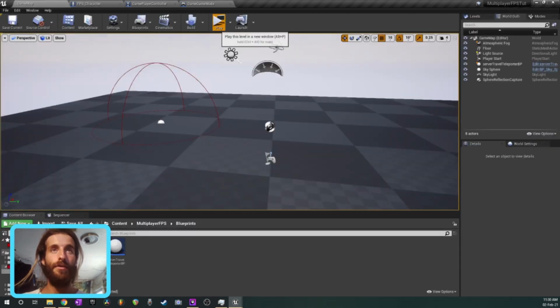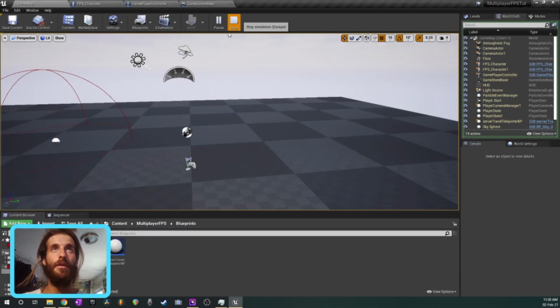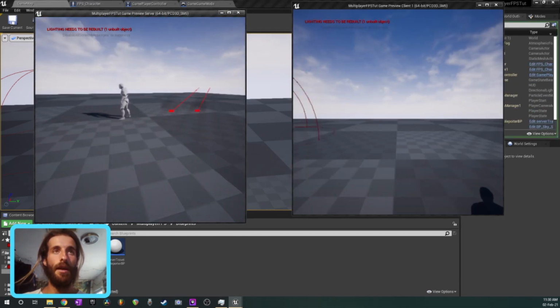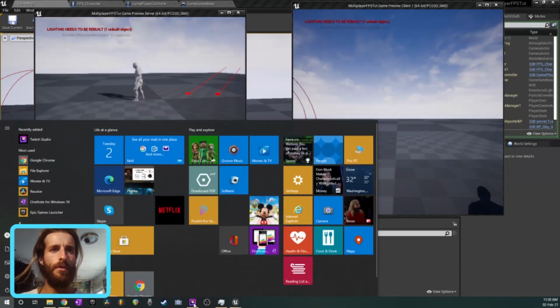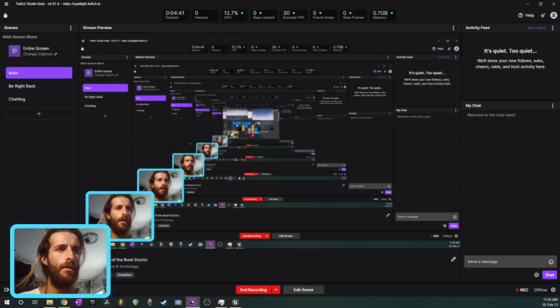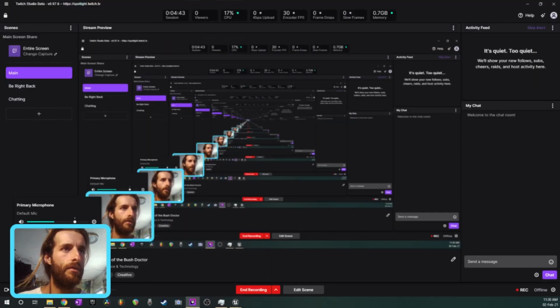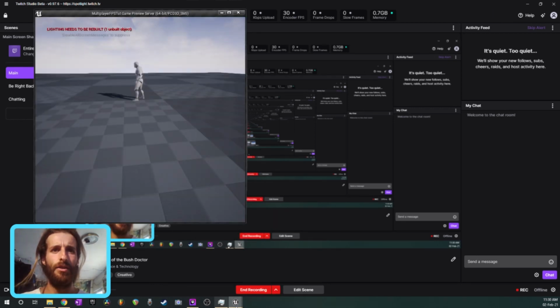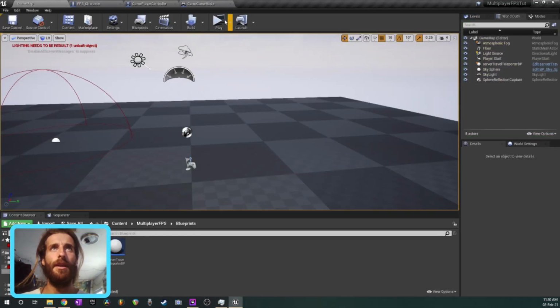Alright, so if we hit play, you can see now, and I wonder if my sounds are on. I think they're on. Hopefully they're not too loud. Oh god, what the hell's happening? Let me just start that again.